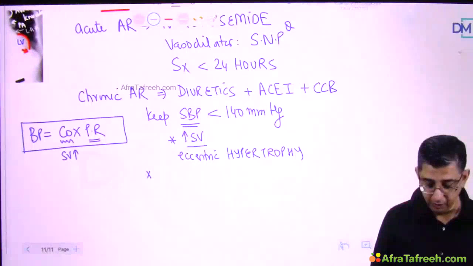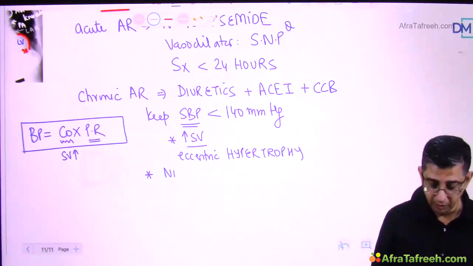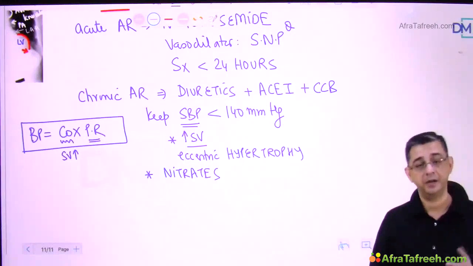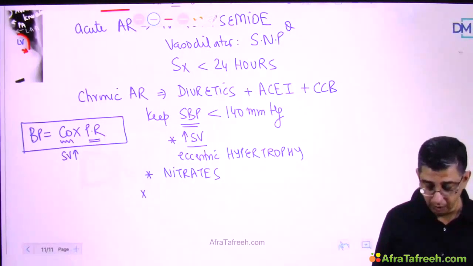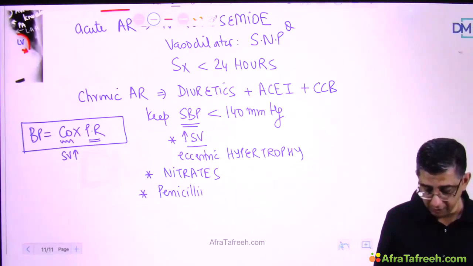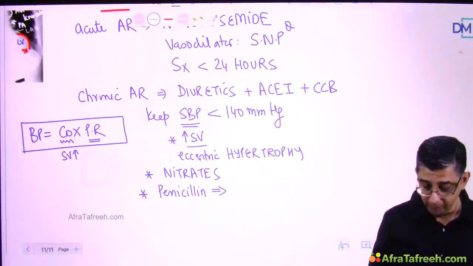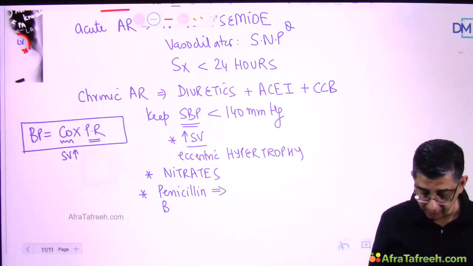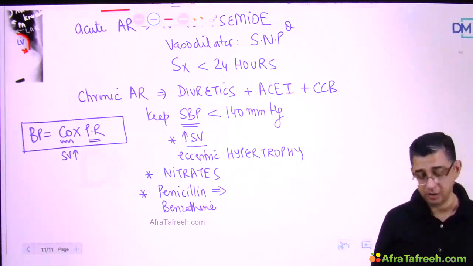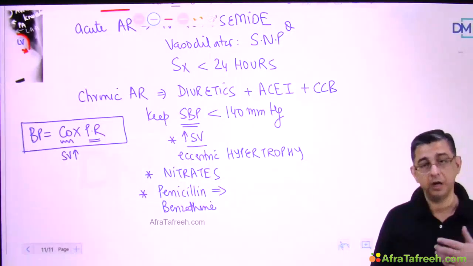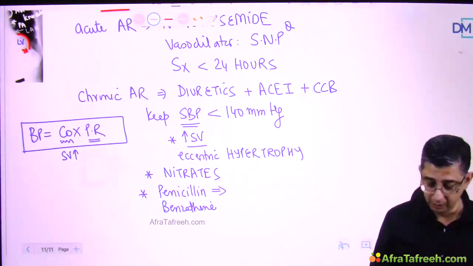The eccentric hypertrophy of the heart will also bring in the increase in angina component. For management of the angina component, it is nitrates which are to be used. Then there can be mention of some miscellaneous aspects like penicillin, because syphilis can be a cause for development of aortic regurgitation. The penicillin that would be used if it is a cardiovascular syphilis is benzathine penicillin. They may rather ask what is the treatment for cardiovascular syphilis, that is benzathine penicillin.